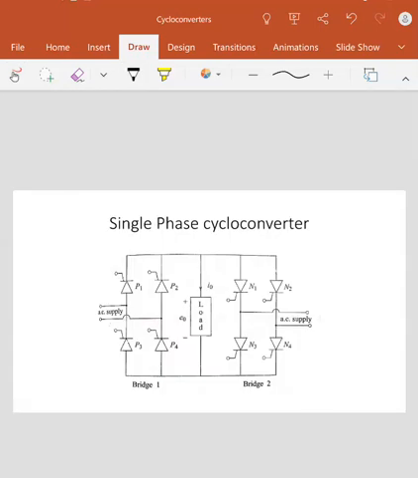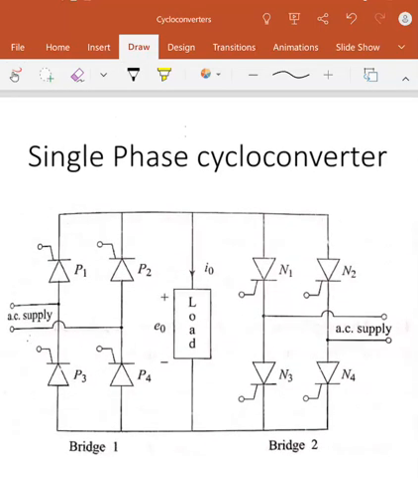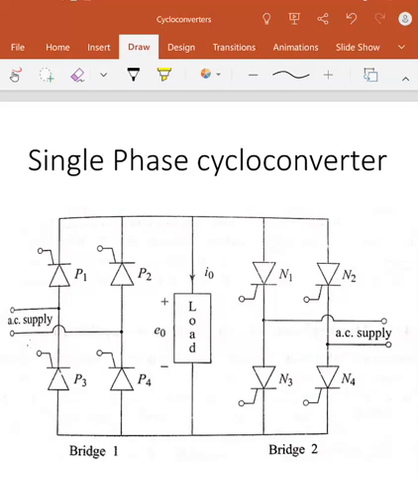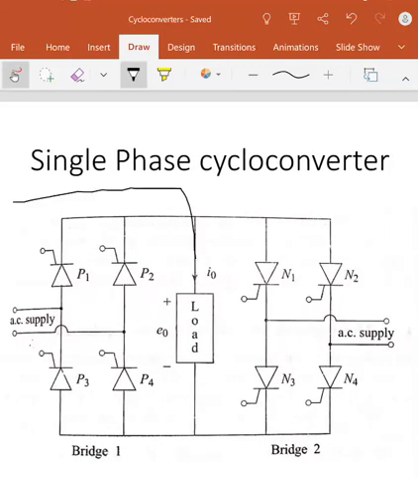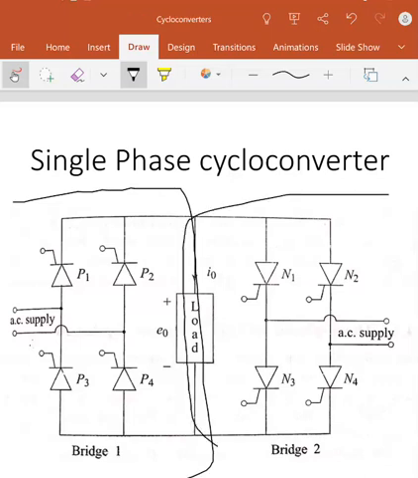Now we'll discuss the single phase cycloconverter in the bridge manner. So this is one more kind of circuit. That circuit was simple, and this circuit is operationally complicated, but since it does not have any transformer, it is a little bit cheaper compared to that, but the complexity is more. Why is the complexity more? Because we are going to use 4 thyristors. So what circuit is this? If you see only this half, it looks like a rectifier circuit, and if you see this half, it looks like an inverter circuit. Using this we can get positive voltage and currents. Using this I can get negative voltage and currents.